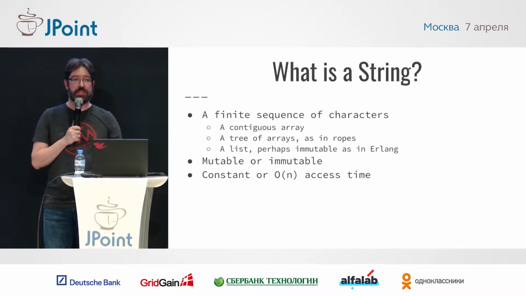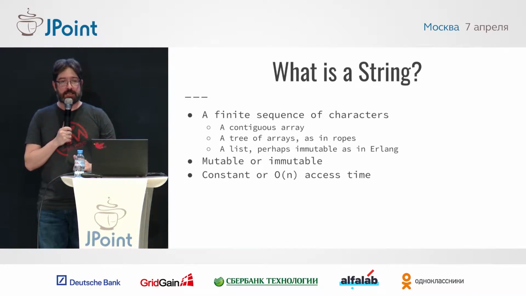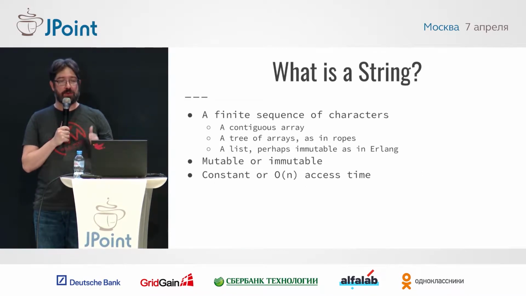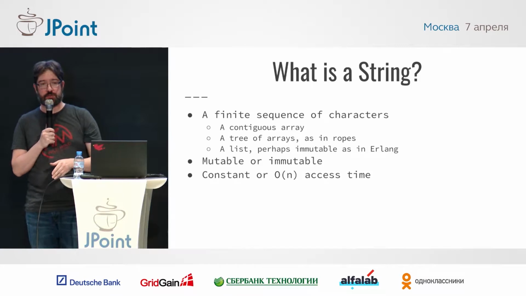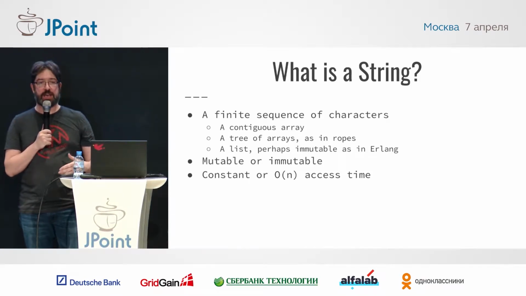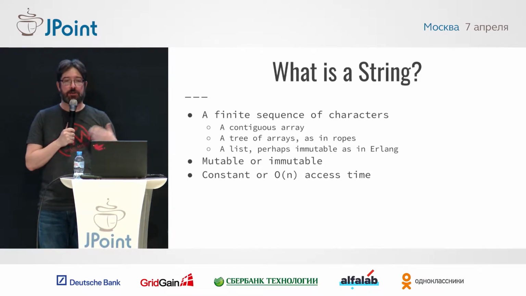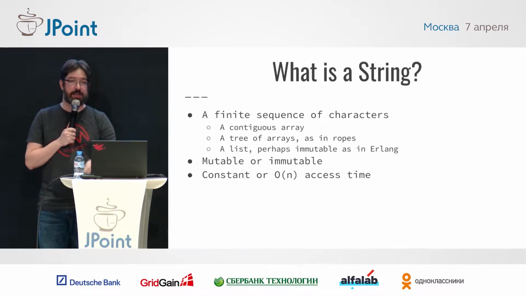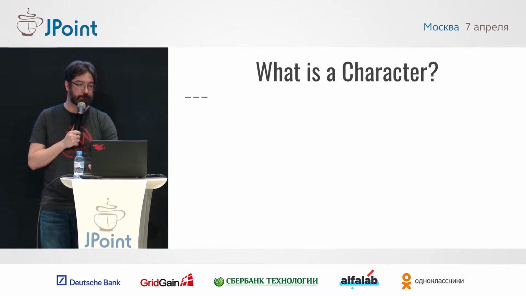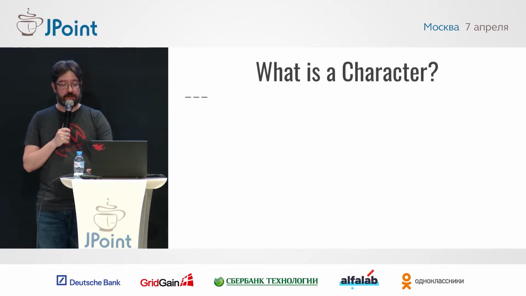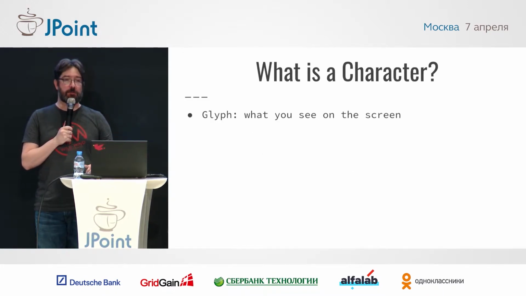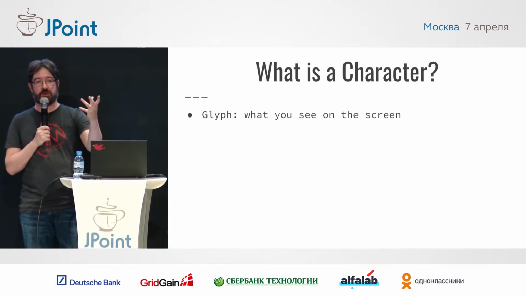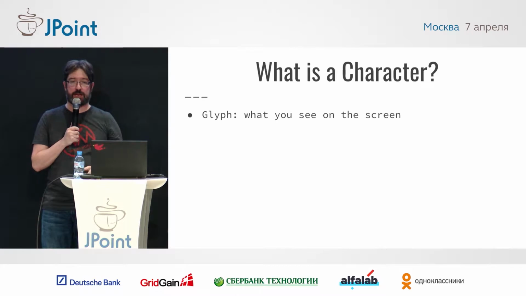And then if we have a sequence of characters, we want to be able to access them in some order. We may want to jump into the middle of the string. And different representations may have constant access time, or you may have to search through the string to find the nth character. And that can play very heavily into performance. So what is a character then, if we're talking about strings? Well, for most non-programmers, what they see as a character is the glyph they see on the screen, the actual shape of a character.